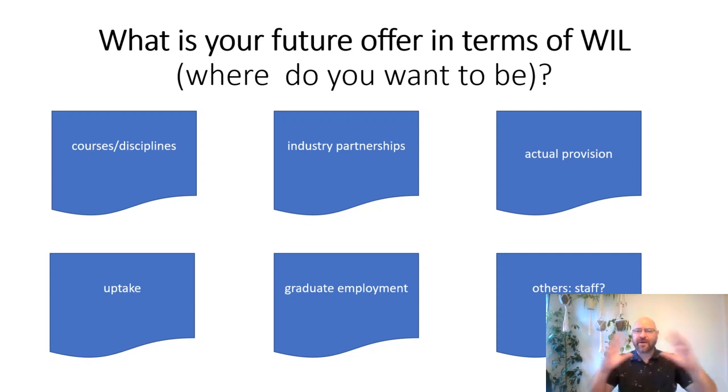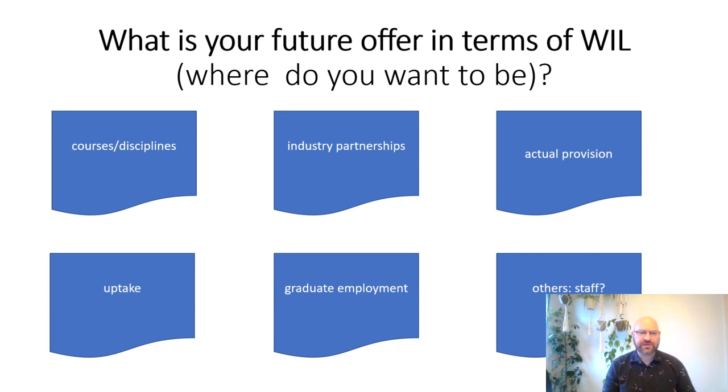Not individually, but now as a group, having done all this discussion and the journey you've just done, what is it that you would like to do that you're not doing at the moment in terms of courses or disciplines? Don't forget cost, focus, differentiation. What is it that you're doing at the moment in terms of industry partnerships, but that you would like to do? And when we're thinking strategy, we're normally thinking 5 years plus.